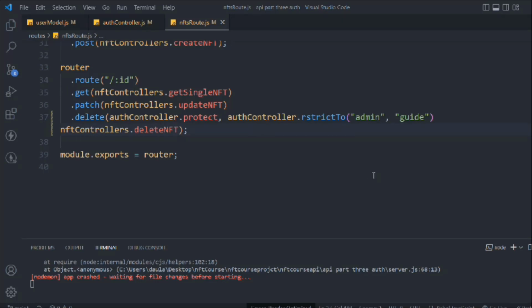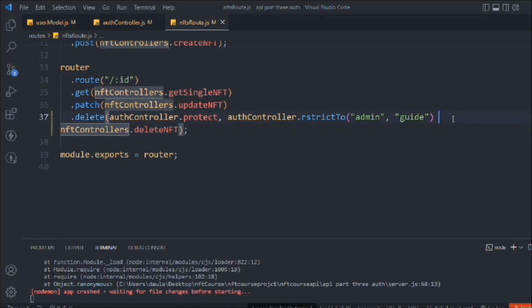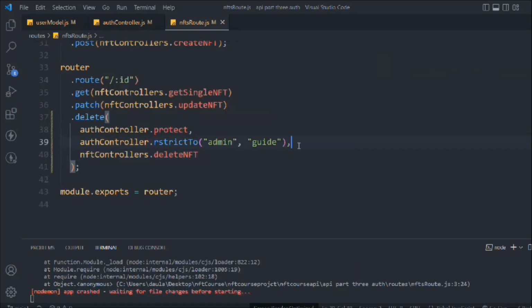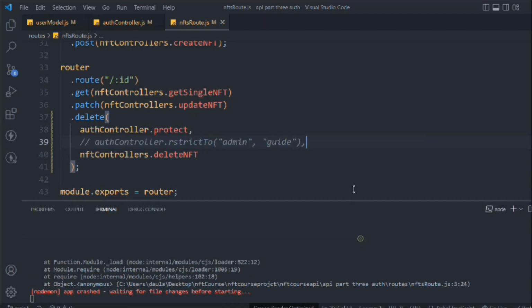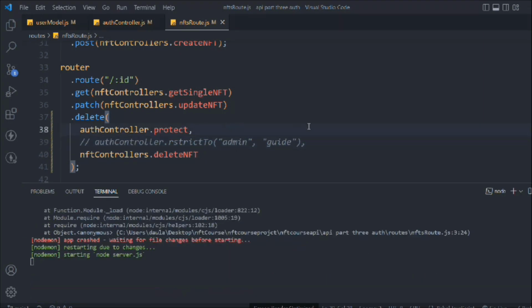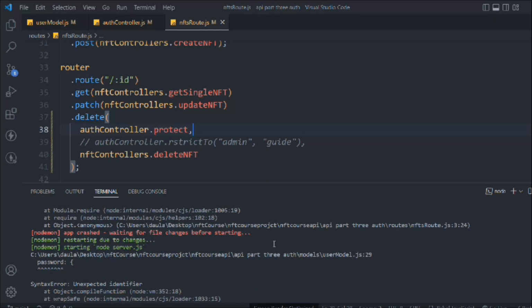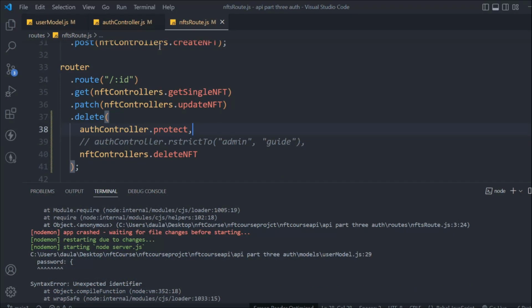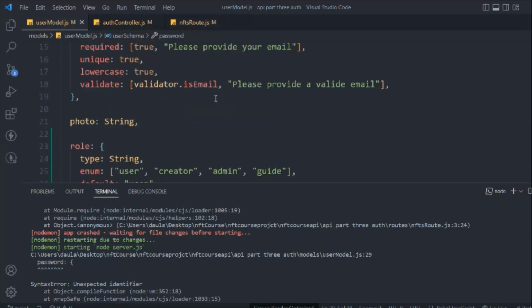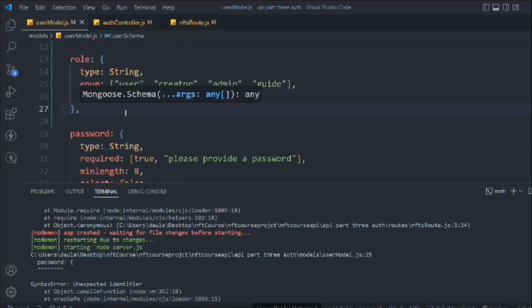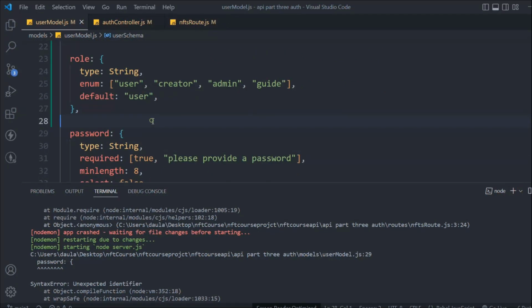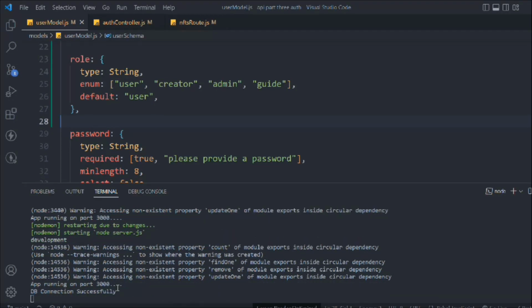So here I forgot to add the comma, so provide the comma, and now it looks good. If you comment that, you can see here we save it, and here you can see we have the error. It says password, so I forgot to provide this comma. So come here, and here I have to provide this comma. You can see if you don't provide the comma, you will have this error, and that's called development. You can see the server is running fine, everything's looking good to me, no more problem.